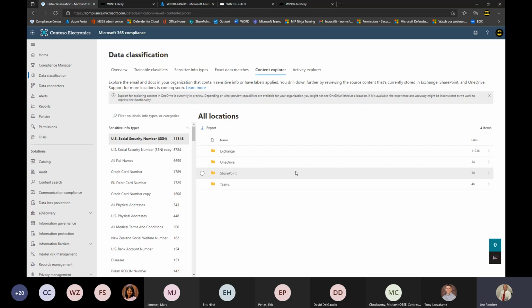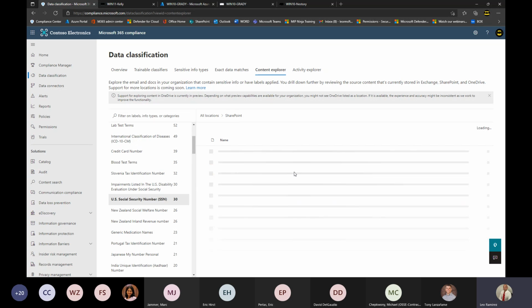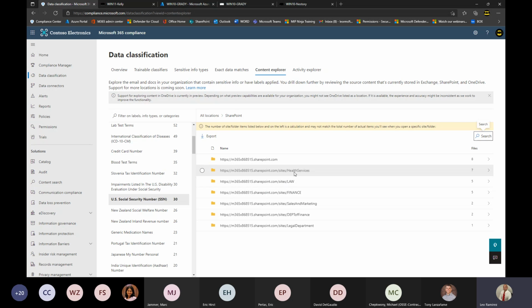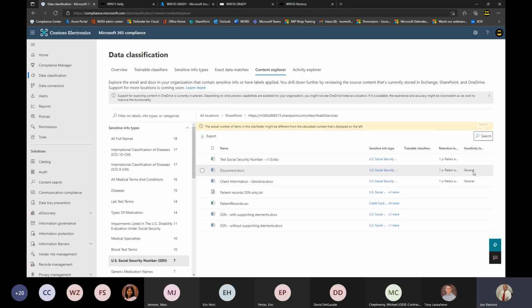With the right permissions, you can actually drill in and get more details to validate. I see that in this particular SharePoint site, I have 7 files that contain sensitive social security numbers. So I can drill in further and validate.